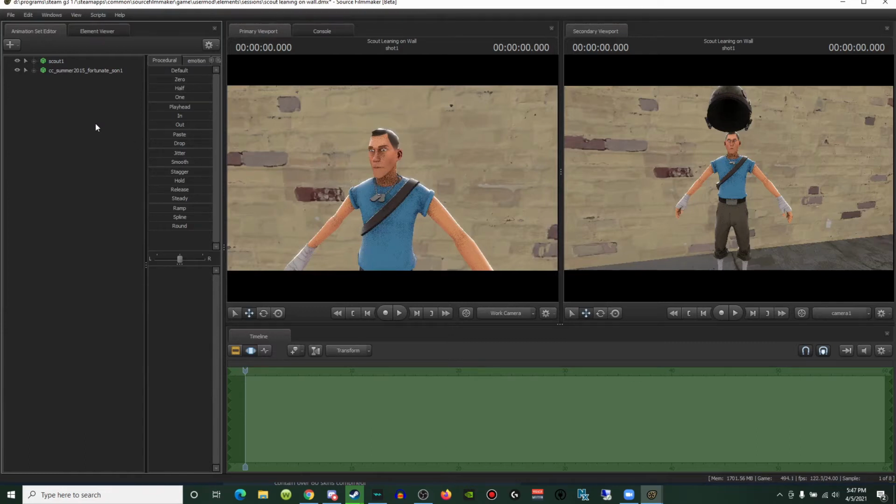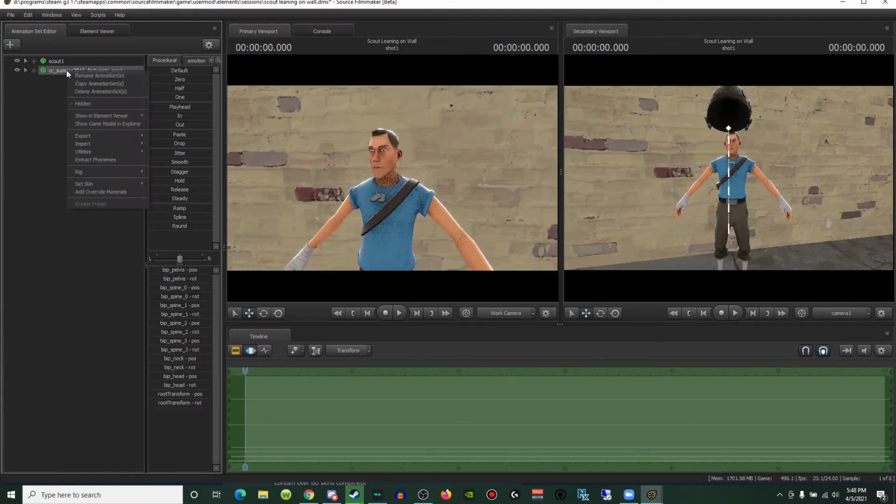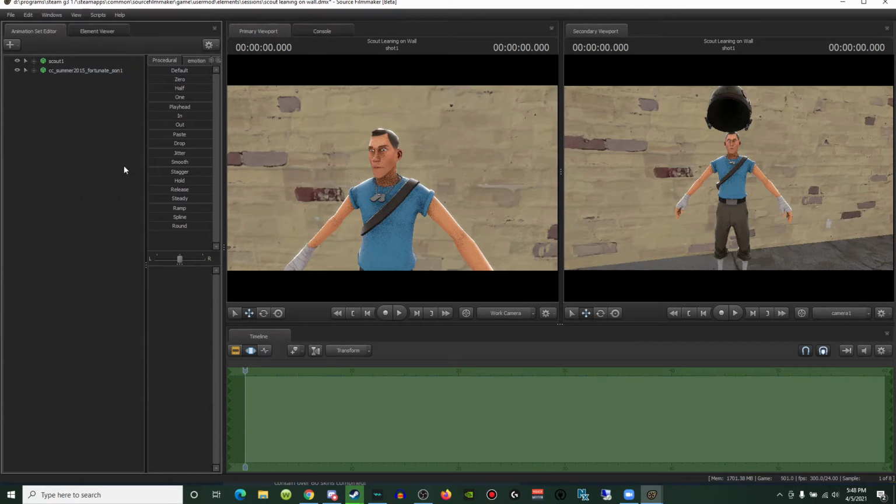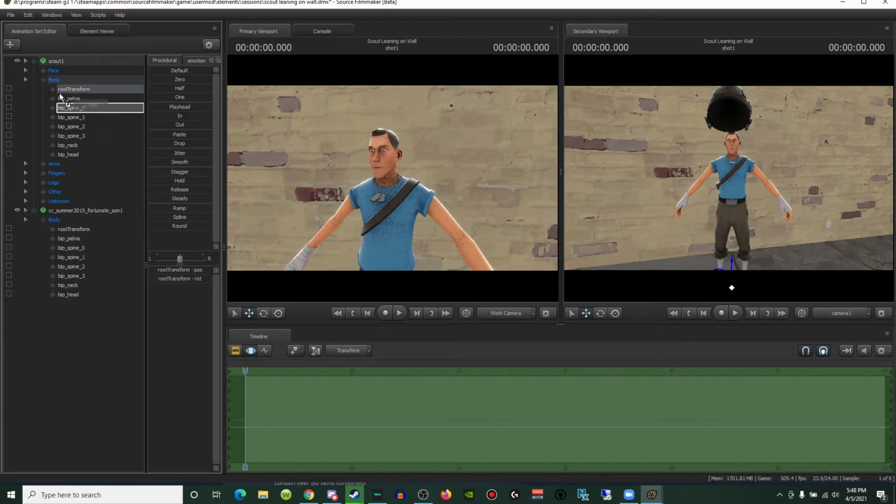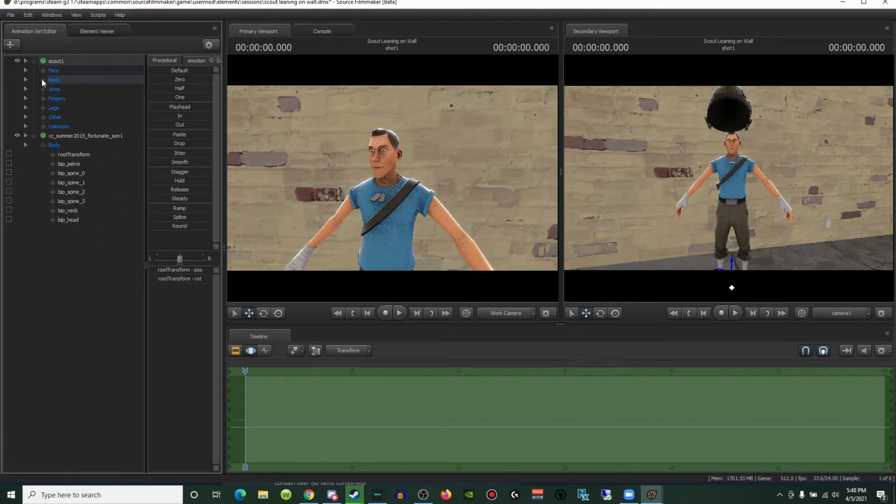Now, how do I get the Fortunate Son here? Let me actually set the skin to blue team. Now, how do I get this cosmetic on the scout? You may have seen a video where you open up these things and you individually move things from the subject onto the cosmetic.